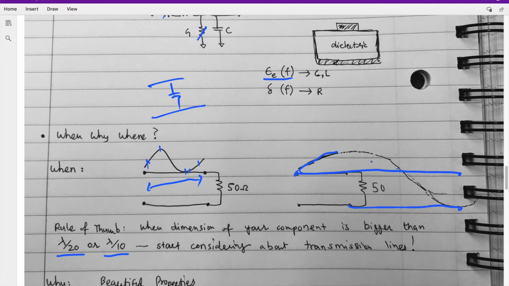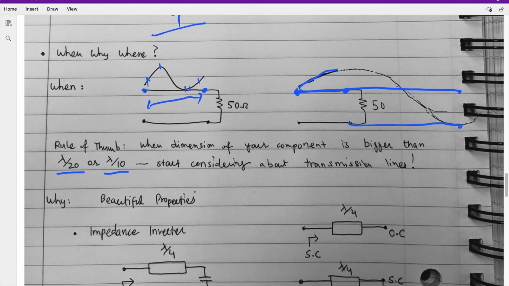So this is the thing that we should keep in mind. At higher frequencies, the dimensions are comparable to the wavelength. That's why they behave as a transmission line. But at lower frequencies, those wavelengths are very big, so they're not comparable. So you can just consider this thing as one node, which you do in your circuit analysis. Okay, this is one node, so you assume there is the same voltage here. But that is not true for higher frequencies, millimeter waves. Okay, so this is when we use the transmission lines.